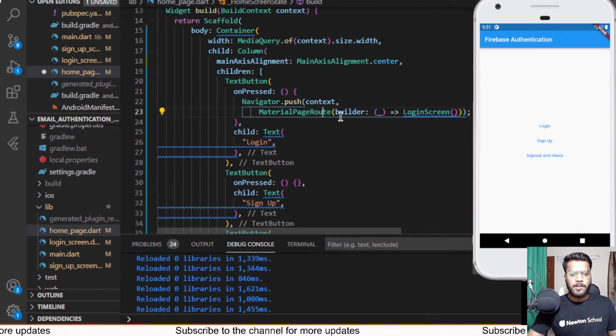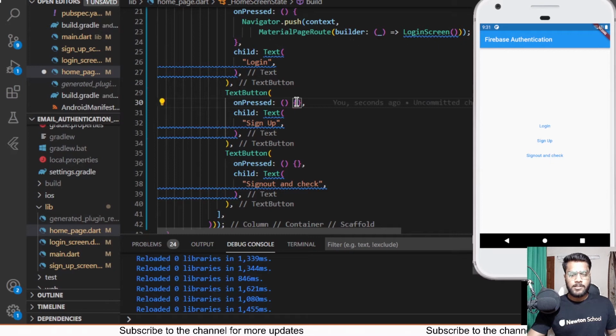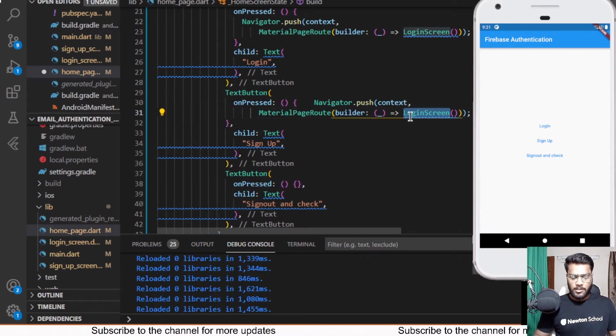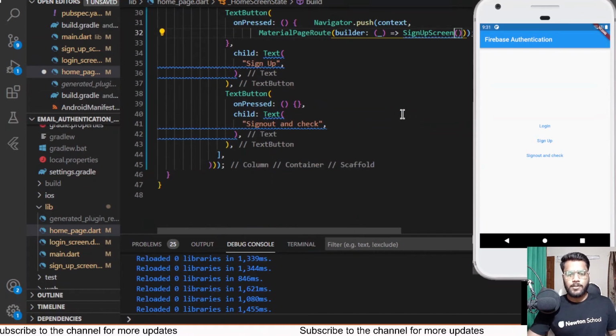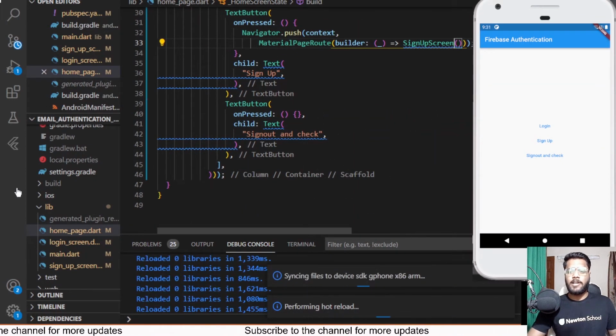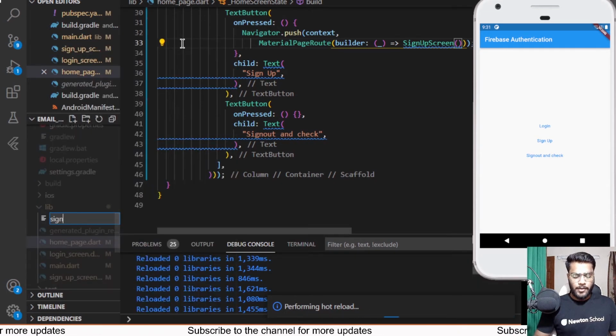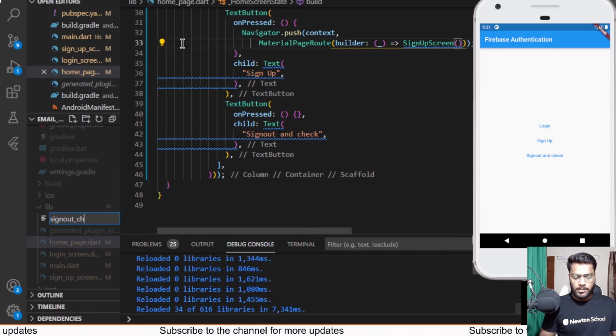Similarly, copying this particular navigator, pasting it inside this, changing the login screen to sign up screen, and we need to create this sign out and check, so I'll be creating it as well. New file, sign out underscore check dot dart.